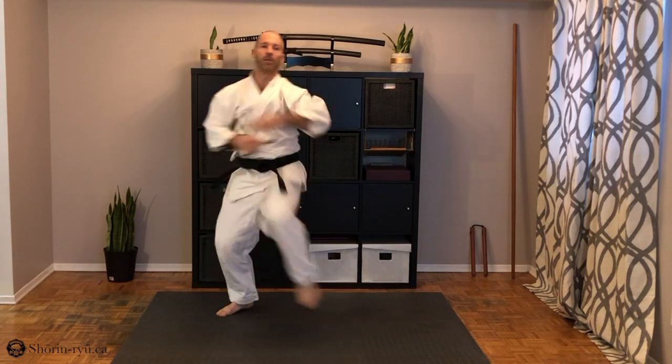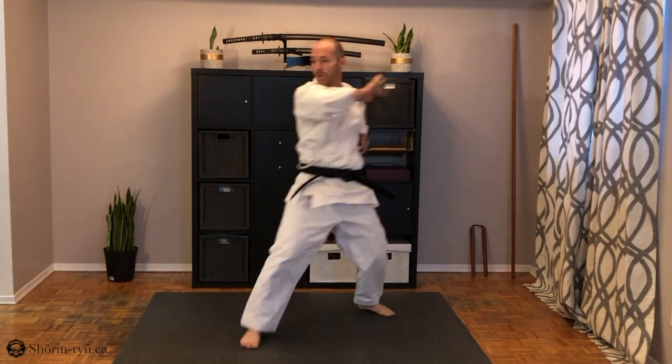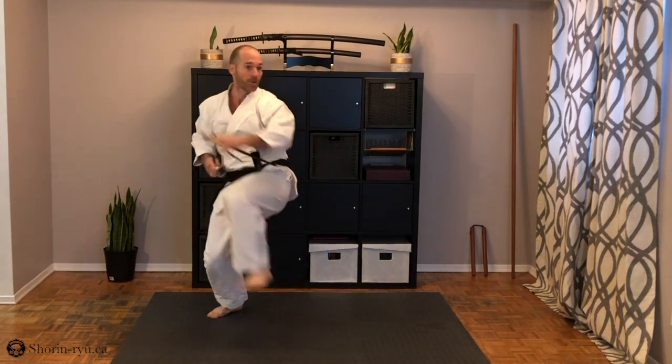Each, block, strike low, strike high. Block, strike low, strike high. Yeah, block, strike low, strike high. And we'll do one more on each side. Ready? It's strike low, strike high. Strike low, strike high. Good, and back, shake that out.